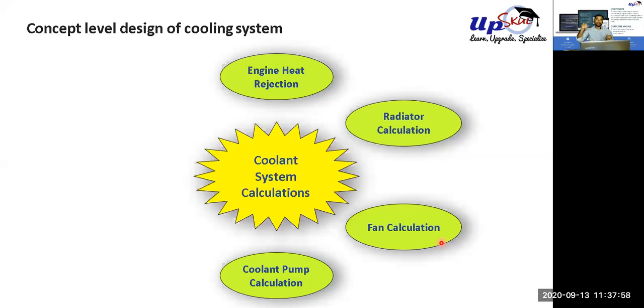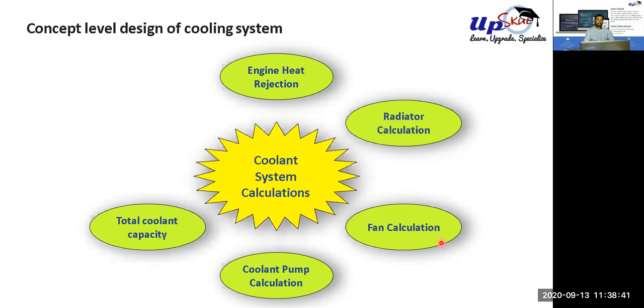when the fluid travels through all the resistance, like the frictional resistance of the pipe, or inside the radiator, it has to go through small holes, then large, then small, so there are losses. If you have already read fluid mechanics, there are chapters on losses. One is major losses, one is minor losses. So lots of losses are occurring, which results in pressure drop. The amount of pressure drop that we experience, we have to compensate with the pump, and the pump should also maintain a certain flow rate.